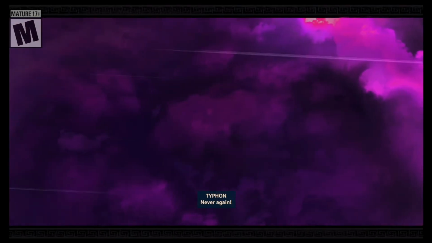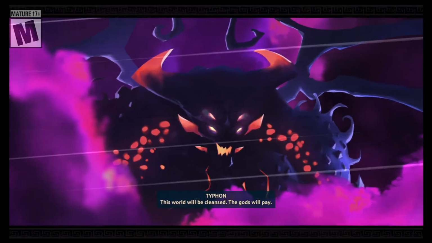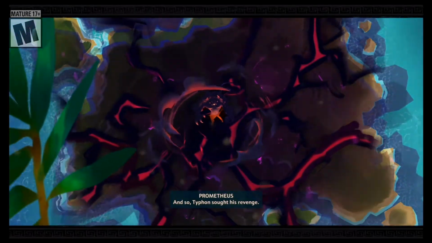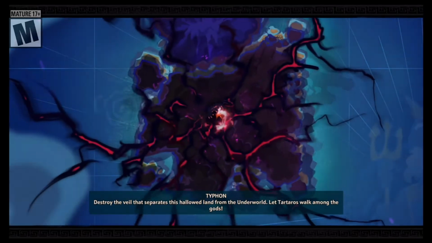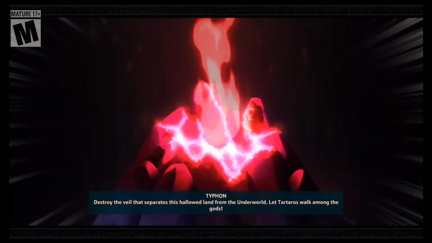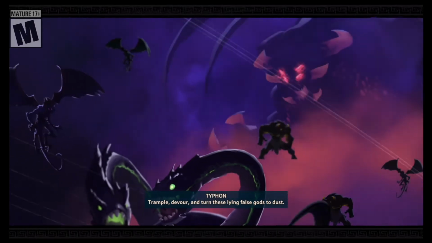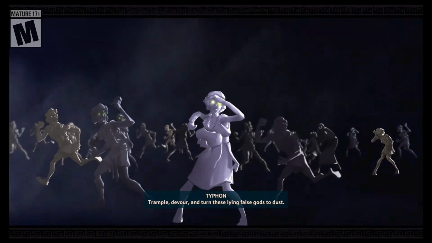Never again! He vowed. This world will be cleansed. The gods will pay! And so, Typhon sought his revenge. Destroy the veil that separates this hallowed land from the underworld. Let Tartarus walk among the gods. Trample, devour, and turn these false gods to dust.